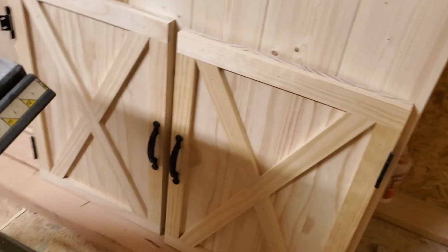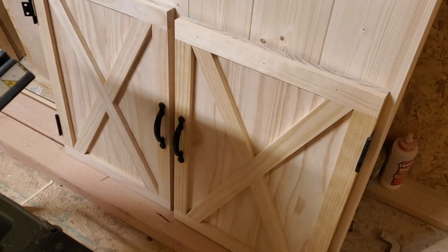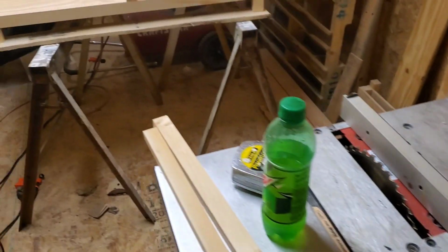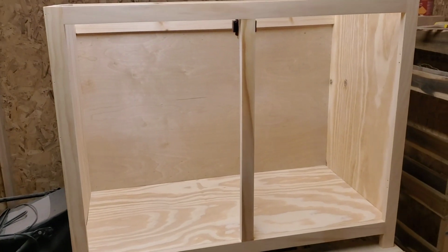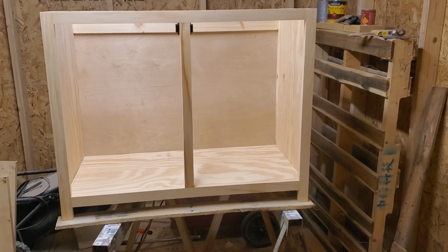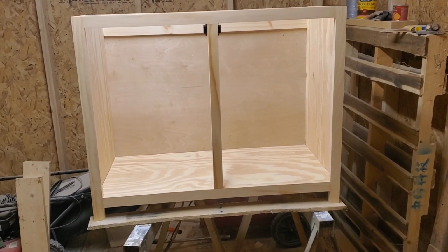Got the doors, let me show you here. Got the doors sitting over here, and I'm just gonna take the handles and the hinges back off of them, stain them, and put some of this wipe on poly on them, and show you over here real quick. That's what we're looking at. Pretty proud of the way it's turning out. Of course, with the doors on the top, it really makes the piece.